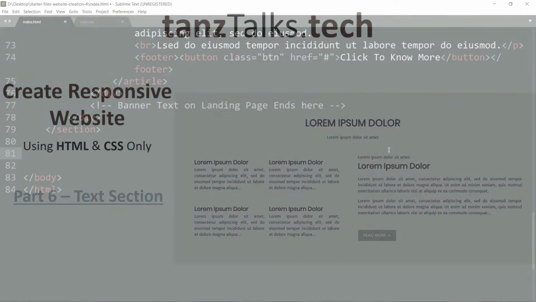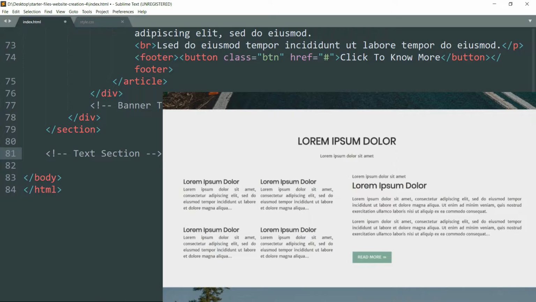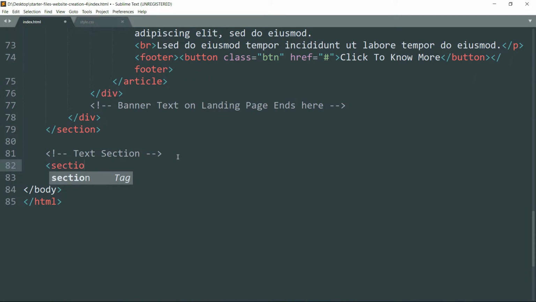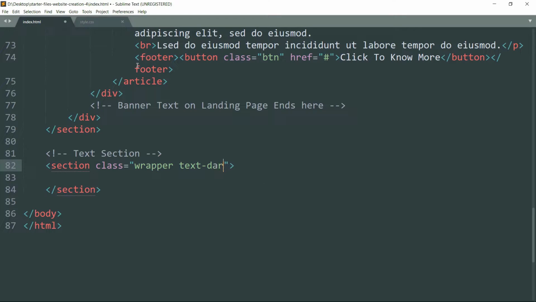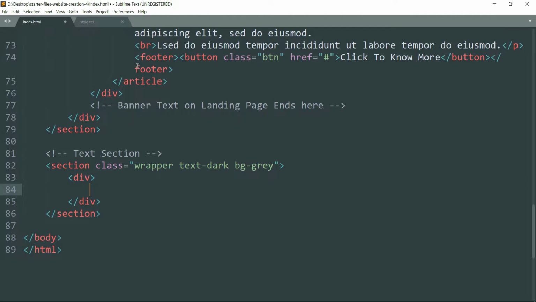Alright, then let's start with the text section that is going to be beneath the cover image, and let's first create the section tag, and let's call it wrapper. Then text-dark to get dark colored font, then bg-gray to get a slight gray background, then get inside and create a div tag, and let's call it d-flex-c.